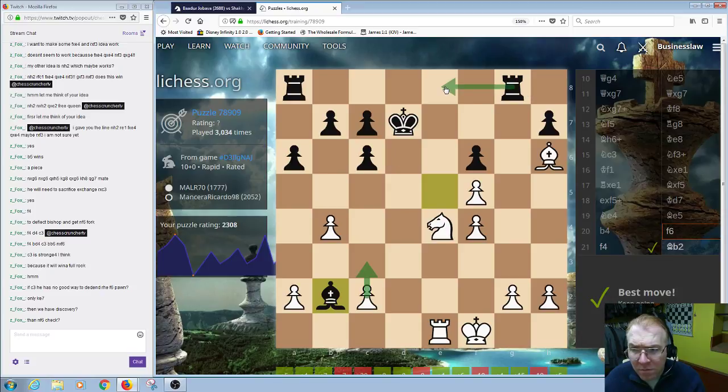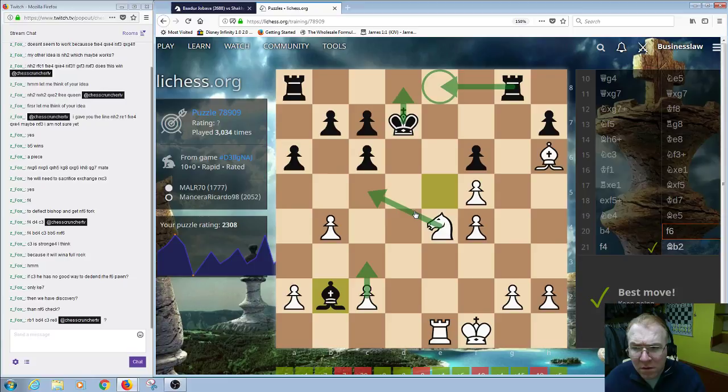I totally agree when you play here, but the problem is when we check, he doesn't have to come up. He can actually slide back. So like here, there, and then we come there. He moves back and he protects the rook. And I don't know if we get anything for that. I'm not sure.